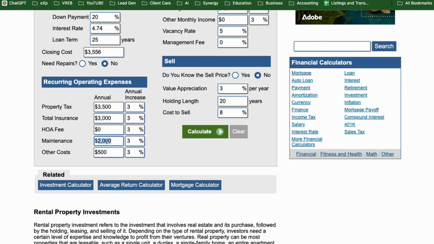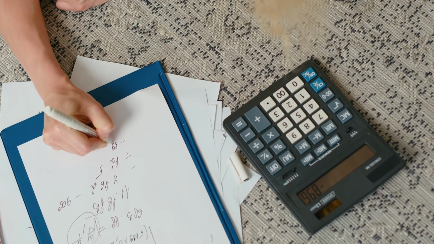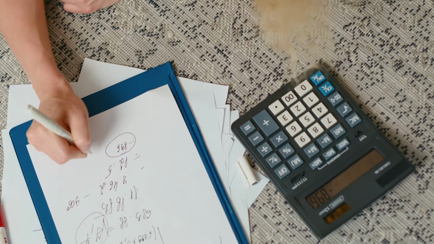Now we scroll down, we got maintenance. I'm going to put $5,000 a year for maintenance, and any other costs associated, we'll go with another $500. Again, we're being conservative just to make sure. We're going to want to run the numbers more thoroughly when we actually put an offer on this property and have a conditional offer. But for now, at least, we're being conservative on it. We're getting an idea if it's worth our time even going to look at this property. And from there, we can make an educated decision and go check it out.